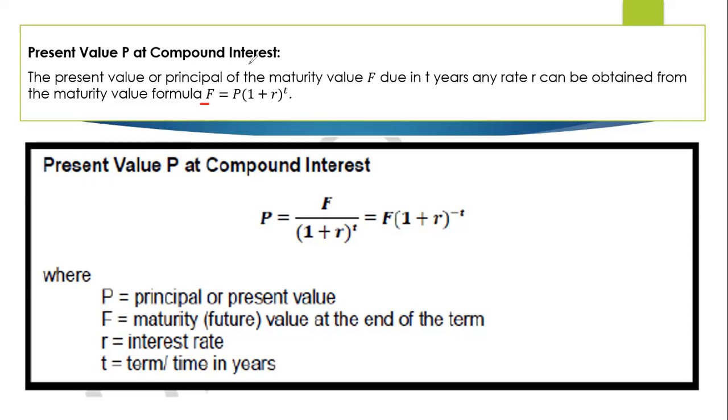So, manipulate lang natin din yung ating formula. Ang dapat matira is yung P since siya yung nawawala. Itong katabi ni P, bababa lang siya. Okay, so our formula will be P is equal to F over (1 plus R) raised to T. Rules of exponent, kapag nasa denominator ang exponent, kapag itinaas natin sa numerator, magiging negative. So pwede natin gamitin itong formula: P is equal to F times (1 plus R) raised to negative T.